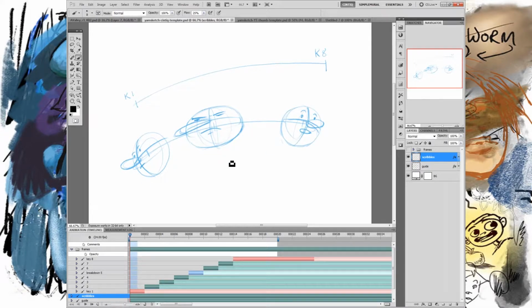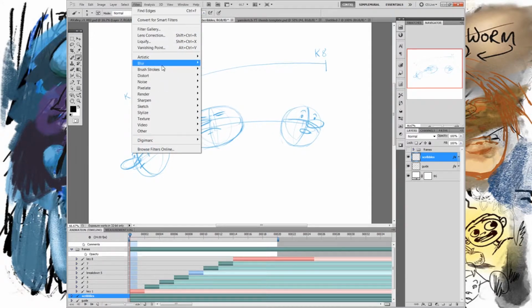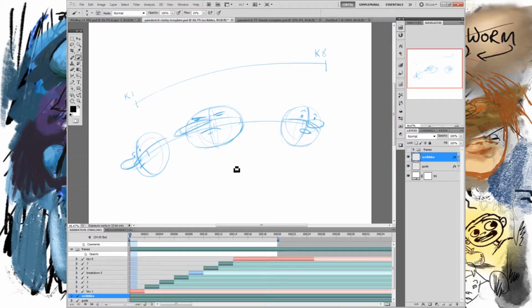If this was live action film, it would be blurred. So I can't blur a drawing. I mean, I actually could, but if I'm just drawing it by hand and not using effects, I'm not going to just go up to filter and then blur. I need to draw it distorted. So I'm basically taking the space of more than one face, maybe 2 frames of faces, and drawing that into one weird face. And I'm also elongating the nose along the path that the nose is taking, right?